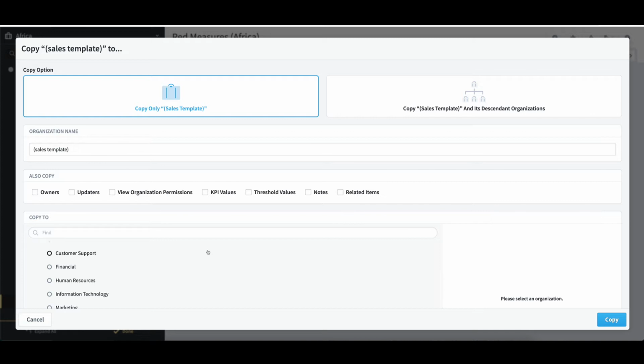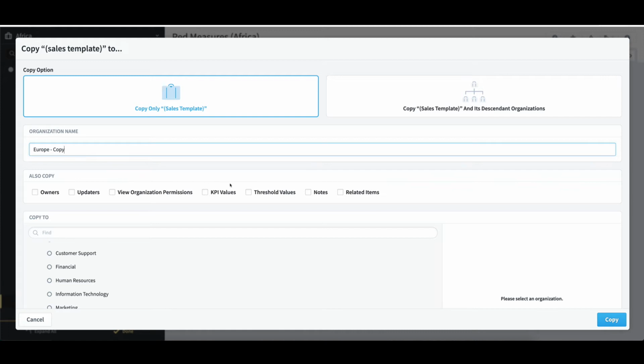I'll accept the default in the top left to just copy the top level and change the organization name to Europe-Copy. Next, I have the option to select which components of the original template I wish to copy over, like owners and updaters. This is something I would need to think through carefully for each org, but for now I'll leave each of these unchecked.